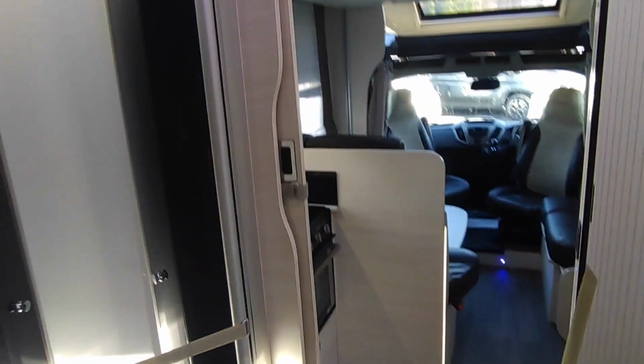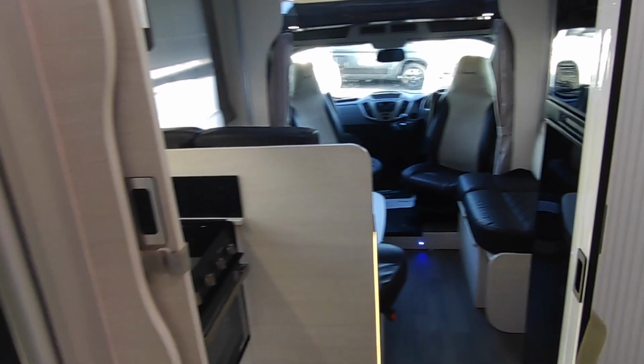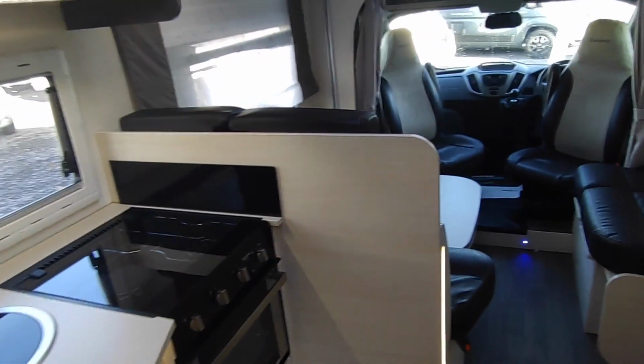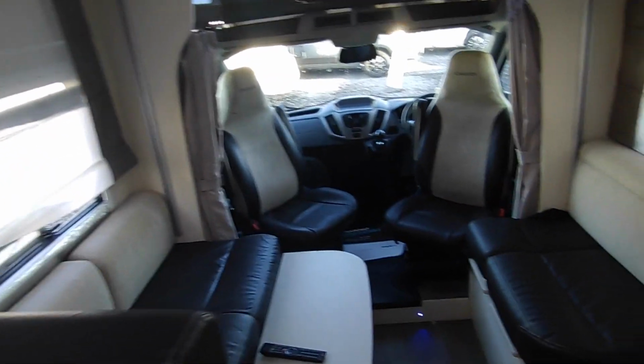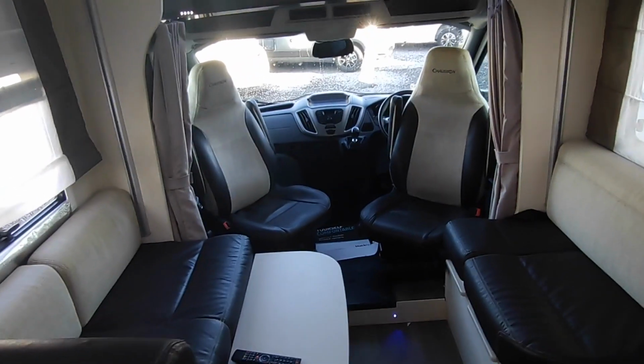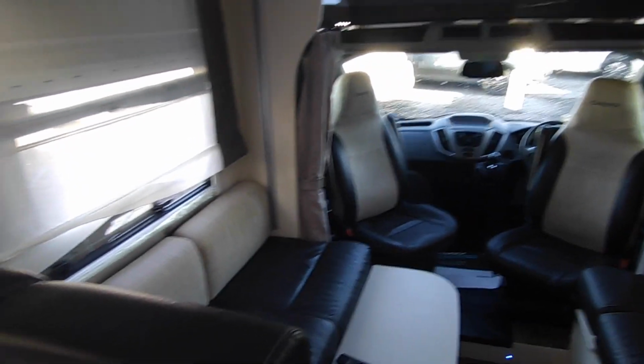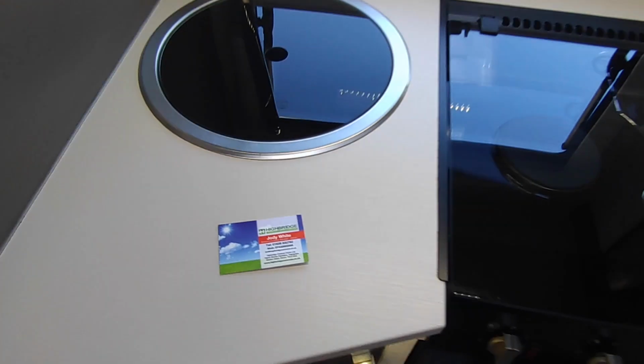We've got some USB charger sockets here. We've got some USB charger sockets at the front. Condition is absolutely fine. It has been used, this van. It's not like the day it left the Chausson factory, but it's sound as a pound. So we're going to be replacing that broken front window and the blind and fly screen, obviously. And we'll also do the repair on both rear corners, and then she'll be back to being totally mustard, in fairness to it. So this is our Chausson Flash 716. It's 2018. It would be on an 18 plate, but it does come with that private plate, which is great if you're called Gaz, or you just want to call your van Gaz.